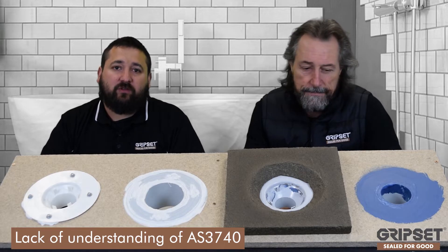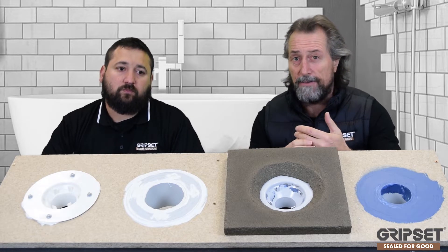It seems to be a variety of reasons, but the main one is really just the understanding of what the detail is in AS3740 — this is the standard for internal wet areas — and how they need to be detailed and incorporated into the waterproofing system. It's not a separate item. Different trades and builders have different interpretations of when they need to be used and how they need to be applied, and that's where things can go pear-shaped. We see a lot of attention on membranes with AS4858 and AS4654, yet the AS3740 detail for bathrooms, which has been around for a long time, we're still not getting right.